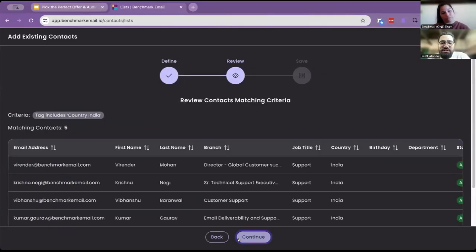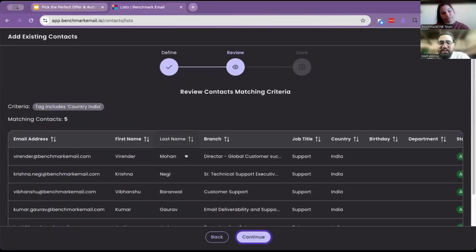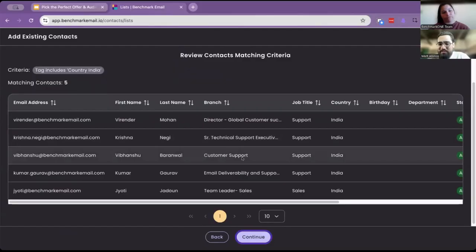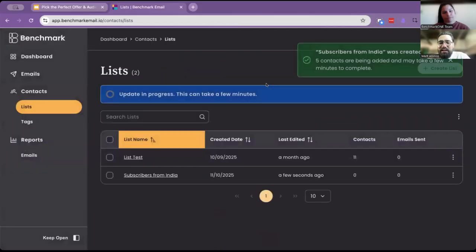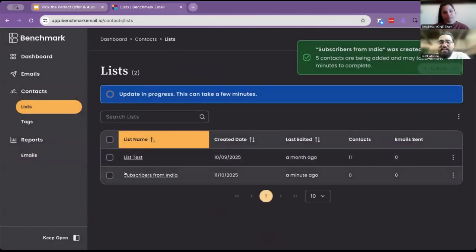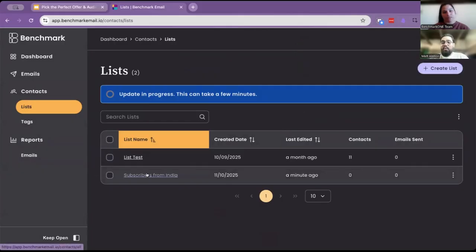And I hit continue, and ta-da, it's showing me those 5 contacts that have that tag. And when I click continue, add contacts, you can see that my list subscribers from India has been created. And now when I send an email, I can select this specific list or this segment, you can call it that way.